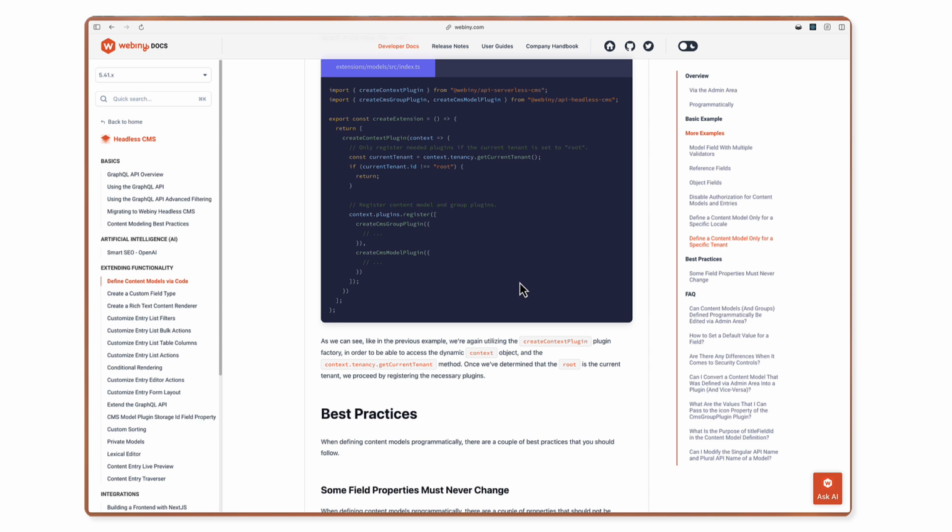If you have a multi-tenanted setup, you can control programmatically which tenants will see the content model that's defined through code, instead of recreating the content model inside each tenant manually. You can also programmatically enhance the experience of how certain fields are accessed, used, how the data is stored. So it opens a whole plethora of capabilities with regards to modeling your data schema.